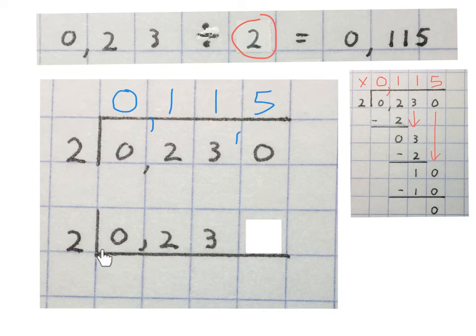You also write your divide line the other way around. Now put your comma in your answer on this side. You say 2 goes into 0, 0 times. Then you say 2 goes into 2 once, which you write down here. There's nothing remaining. 2 goes into 3 once, with 1 remaining. We carry the 1. Then we add in noughts, as many as we want. Then you say 2 goes into 10 5 times. There's no remainder, so the answer stops here. That is the answer we wanted.